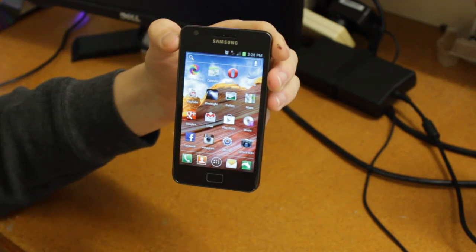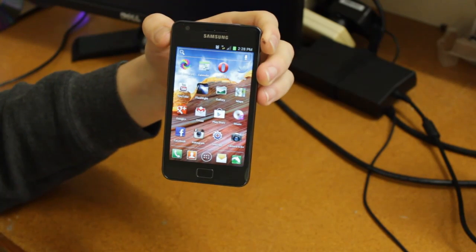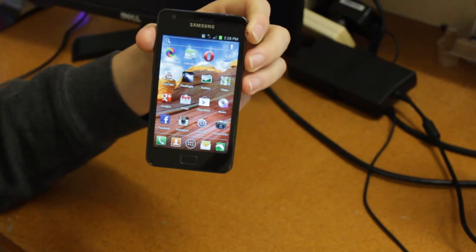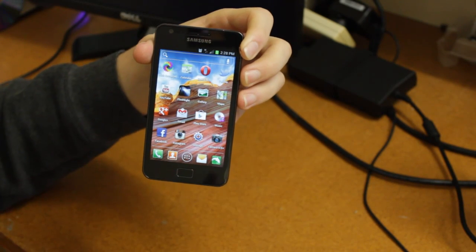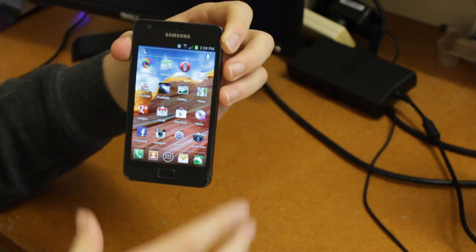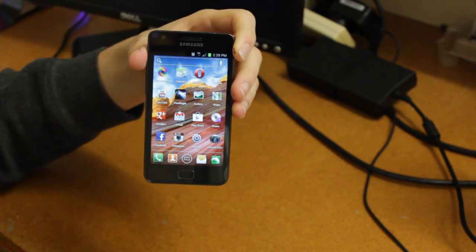All right, so this is the Galaxy S2. Specifically, it's actually the T version of the Galaxy S2, which here in Australia basically means the one that's optimized for Telstra and Vodafone. I am running it on Optus, but that's really irrelevant for all the international viewers and those in the States.